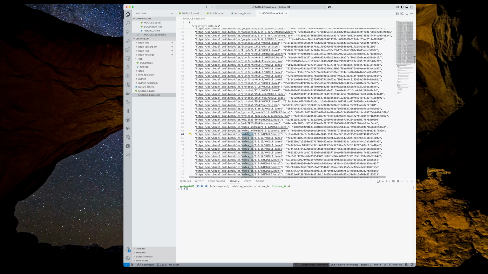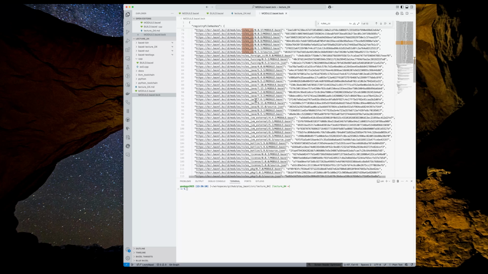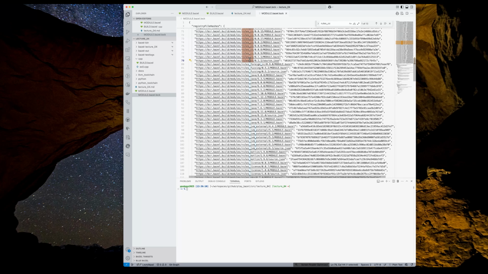For each programming language, Bazel depends on an external dependency, for example, rules CC, rules Java, or rules Python. You can see they have been declared in this module log file. You don't have to explicitly include those dependencies in the module file because they will be automatically used when you build the CC library, CC binary, or Python library targets. Next, I will show you how Bazel actually generates the default toolchains. There is no magic here at all.